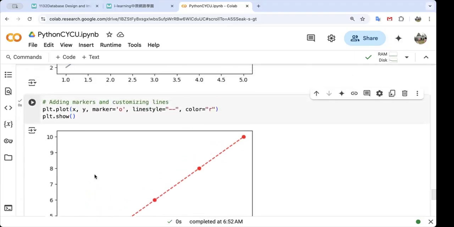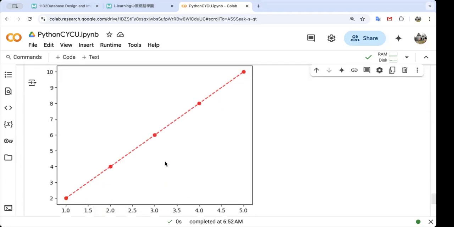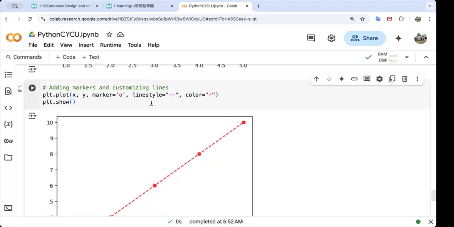The marker 'o', in this case, adds circular markers for each data point. And the line style is the style of the plot.